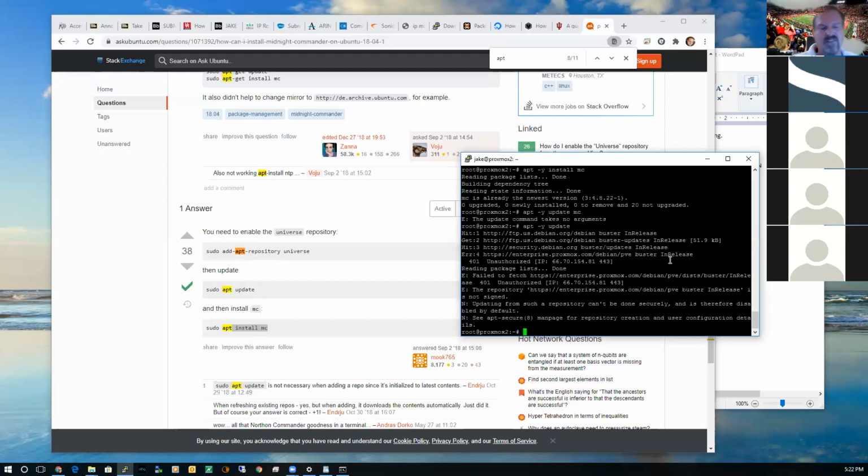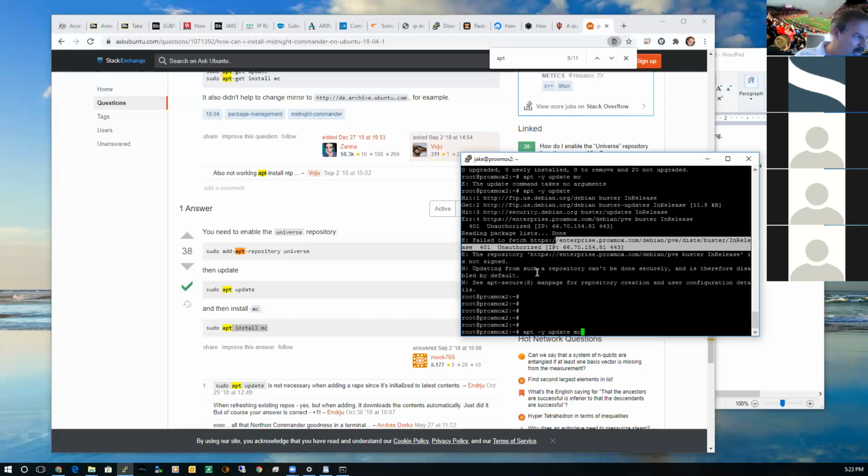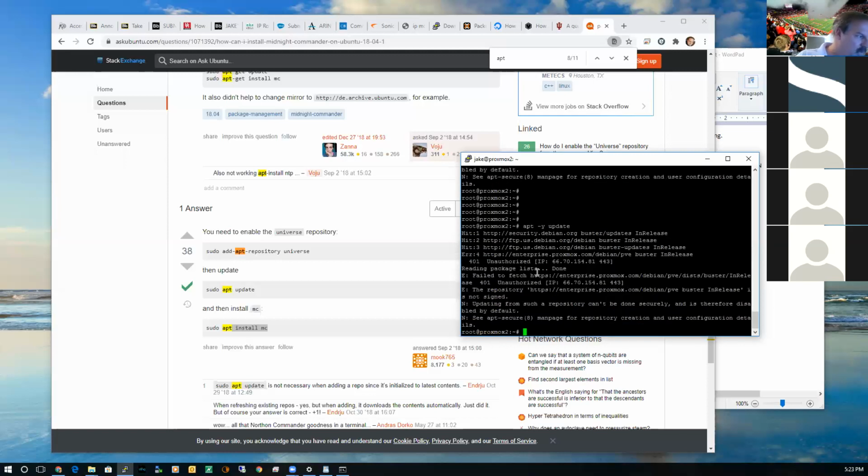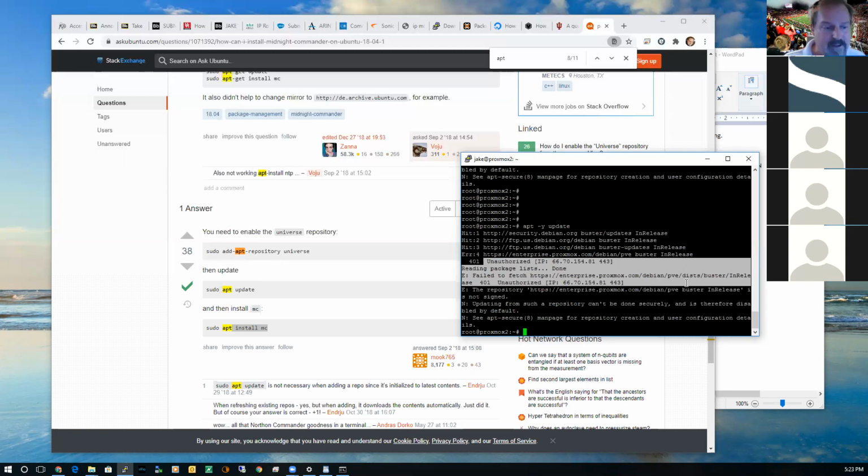Now, it's giving me some errors here, and this is the main thing I wanted to tell you this class, is that we need to fix the repositories. You got to read really closely when you're executing things on a command line. Read really closely what the output is. We don't see an error at the bottom of the screen here, but if we look up above on previous lines, we'll see some things that are definitely errors. Unauthorized IP, failed to fetch the repositories. That's because this server has not been registered to Proxmox. I don't have a valid subscription. So I need to edit which repositories to look at.